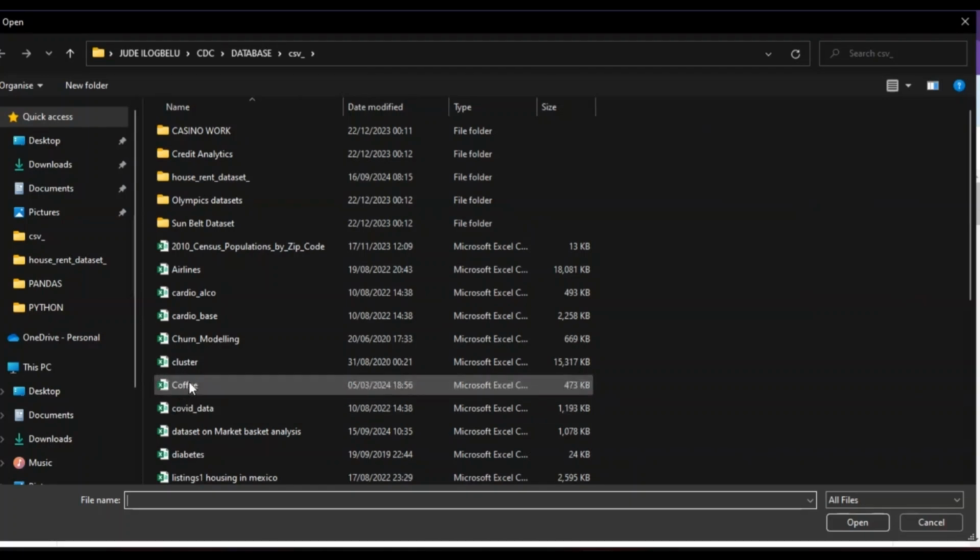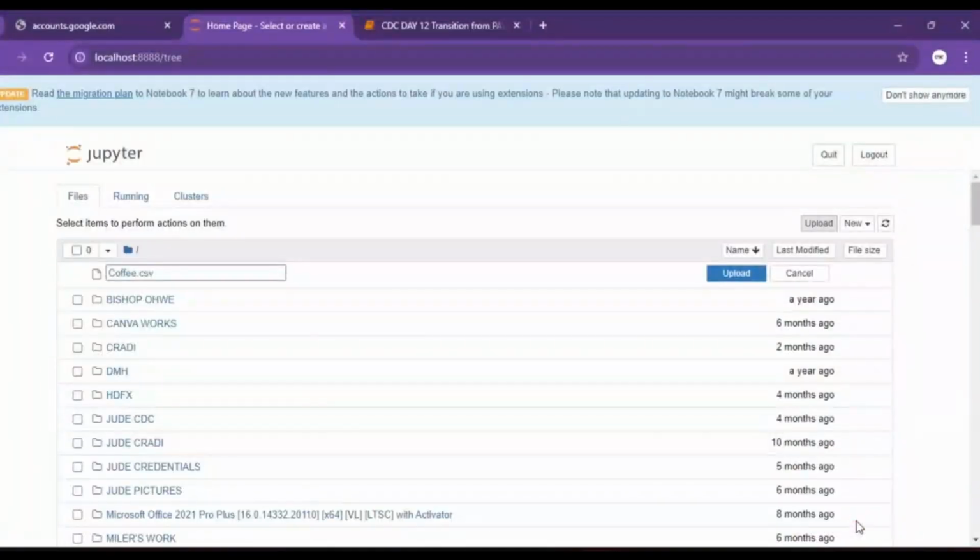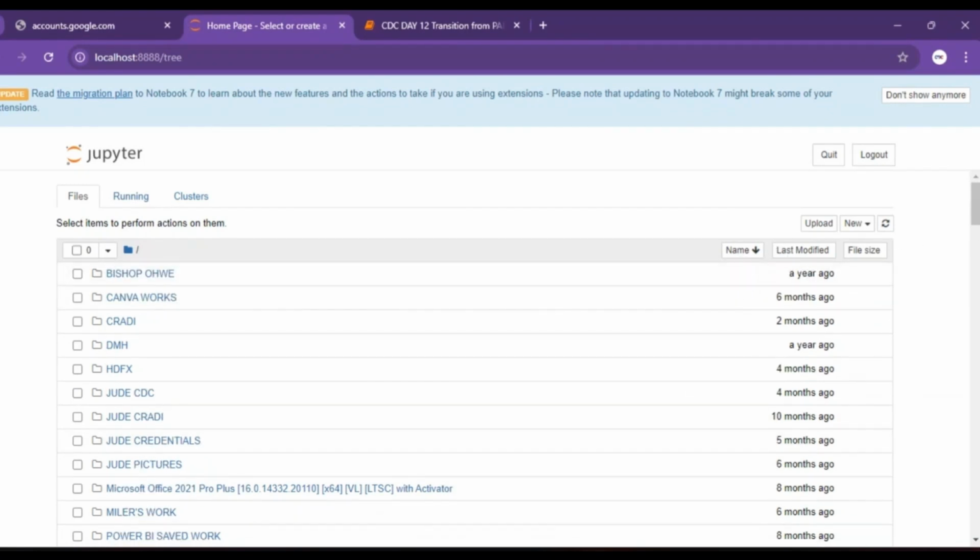If it's coffee you want to bring in, you click on this coffee here. You come down, you see the file name coffee, you open it. Open means you have now brought it into this environment. You see we have coffee.csv and it has a space for upload. Once you click on upload, it has uploaded.